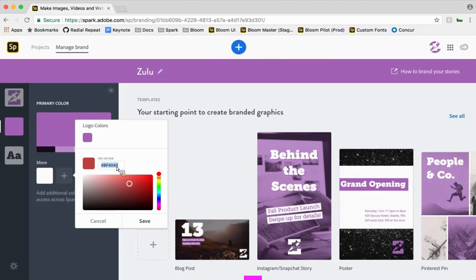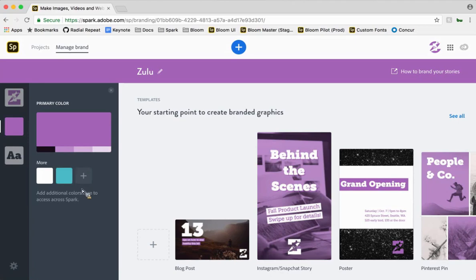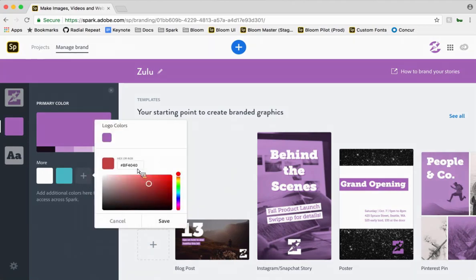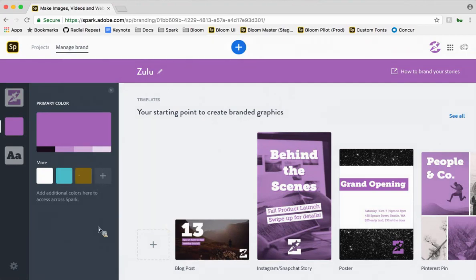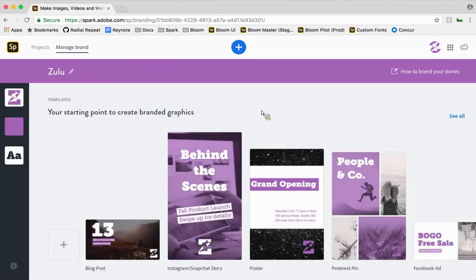And if you happen to know your hex code number, or if you work with a designer, they can probably tell you what your brand colors are via the hex codes. So I'm going to add that aqua color by typing in that specific hex code value. I'll go ahead and hit save, and that adds a secondary color to my brand color palette. And I'll add one more. We also have kind of an orangey sun color for this brand as well. So we'll enter that in as well. 322, there we go. And now I've completed or customized my brand beyond just the initial 3 questions.